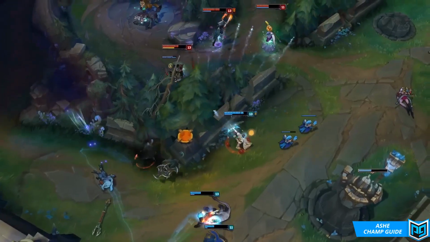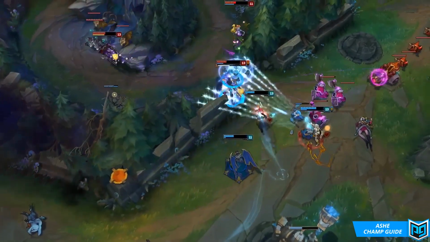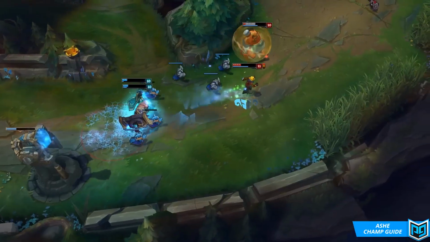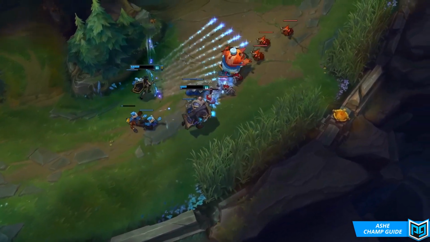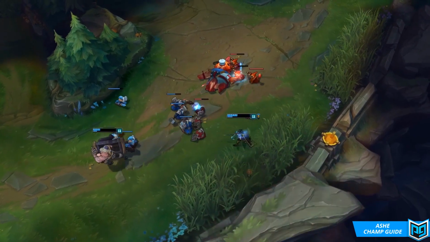ASHE is going to carry a lot harder than some other AD carries just because she has a damage element, so she can carry that way like a traditional AD carry, but she also has the utility side of things. You can kite people, you can shred tanks with your Q, but your Q is also very good for shredding squishy targets, because it does a lot. It kind of does burst damage. It's not really burst, but it does a lot of damage in a very short space of time.